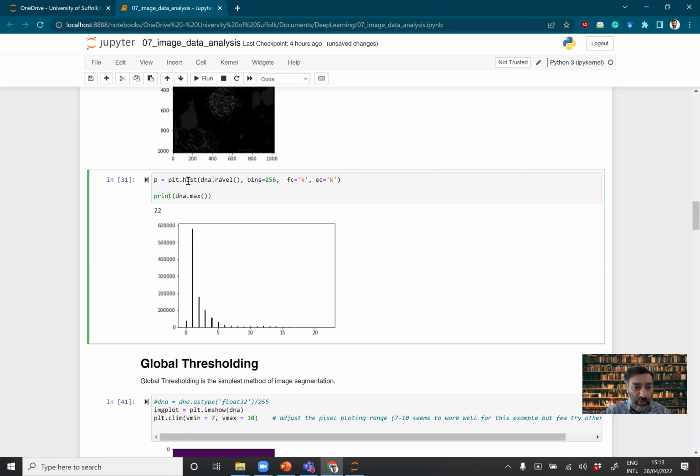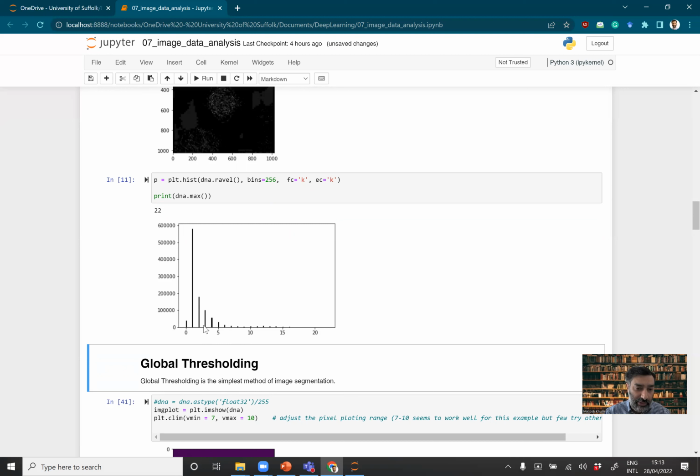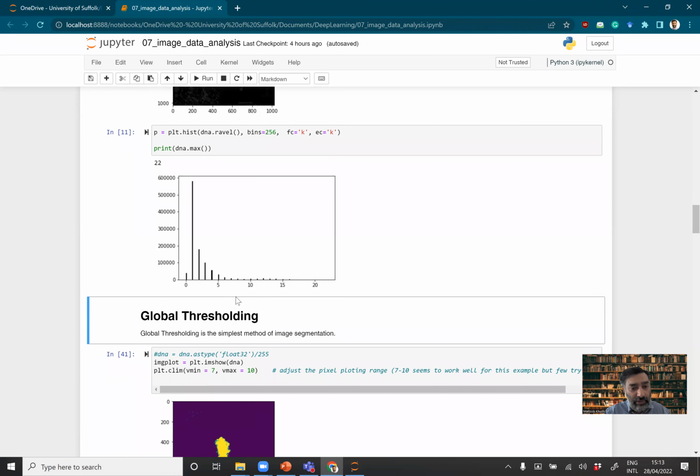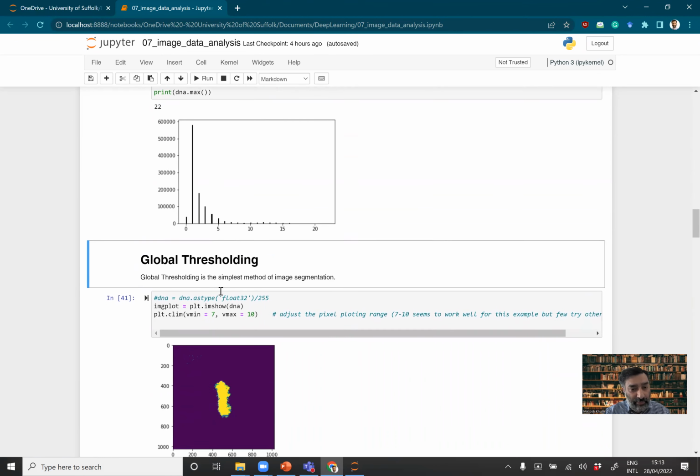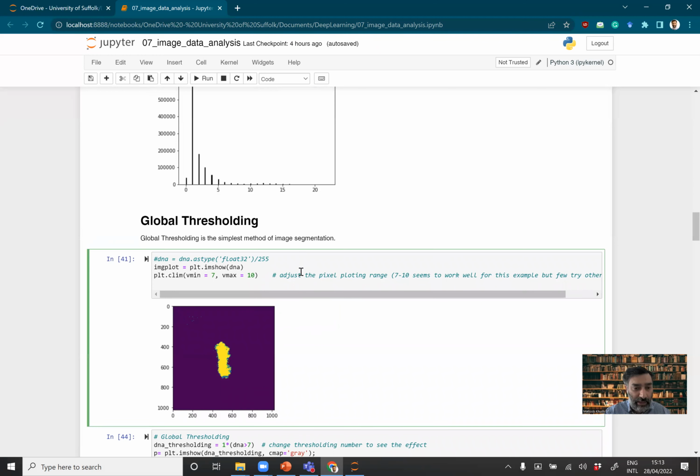So this is simple code to make a histogram for our values. And if we run this, we can have a look: our values are very much less than 10. We have a value of 1 for almost more than 50,000 pixels there, and really hardly any value greater than 20. So that shows that the images are really underexposed, but you got what you got, and we have to work with them, and we can easily salvage our images using this thresholding methodology.